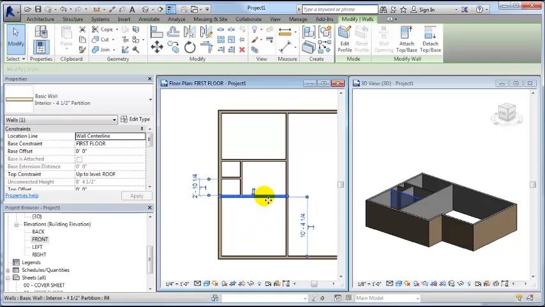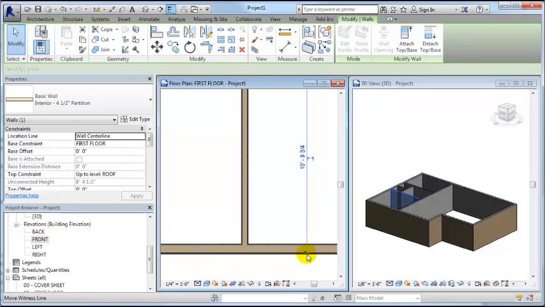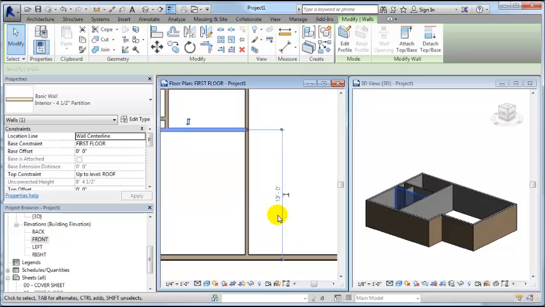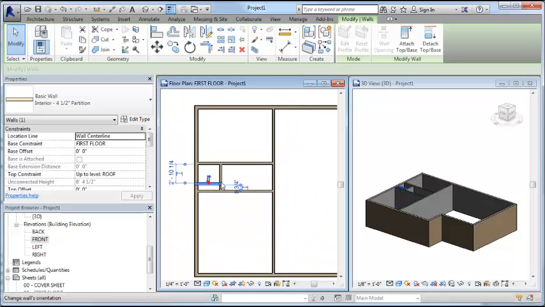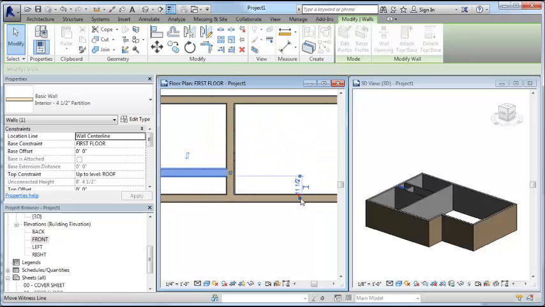So if I click on this wall, I want this to go to the outside face of stud, and I want this to go to the center. So I'm just going to keep clicking on that until I see what I want to see. And then I know this should say 13 feet. Then this wall here should be to the center and to the center.